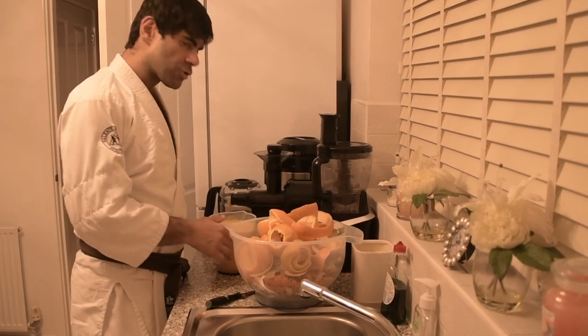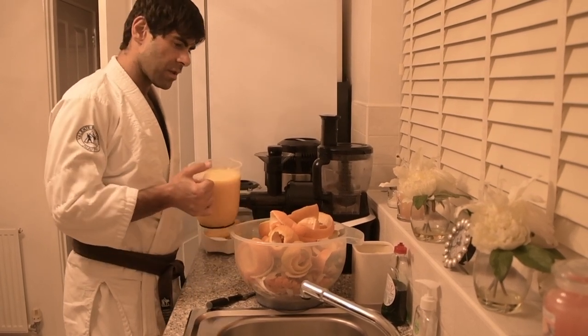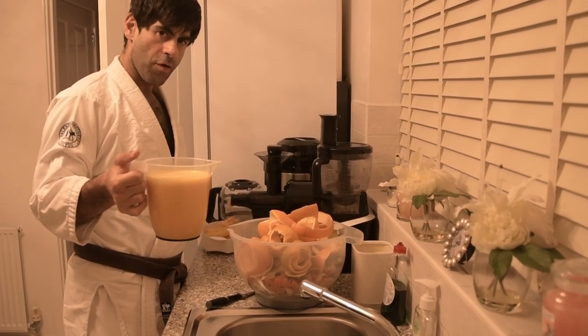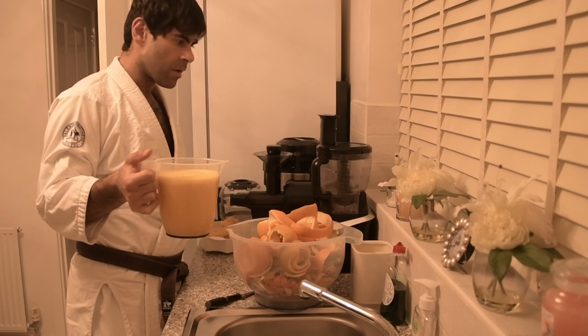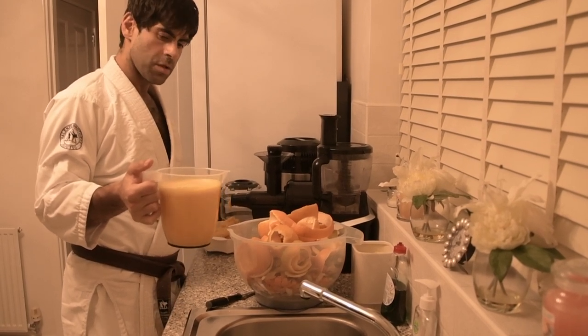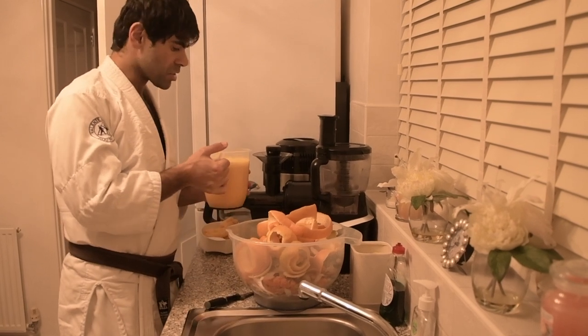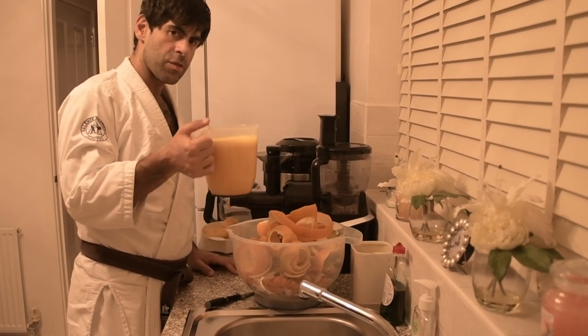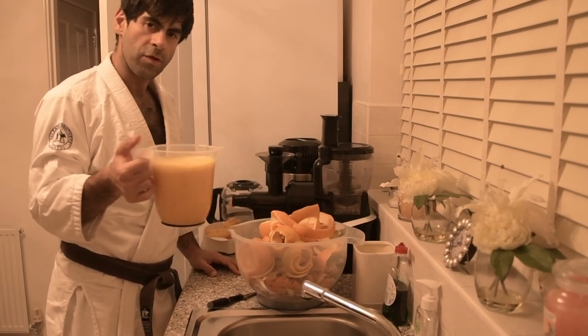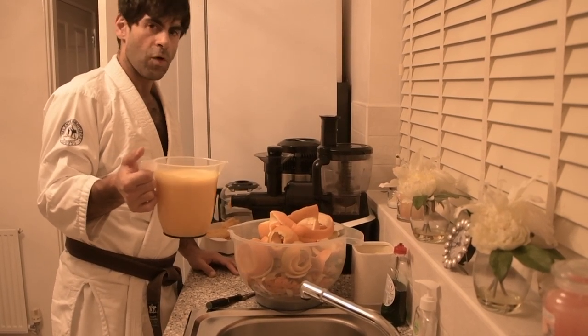So I always drink orange juice by itself. It's an acidic drink. It's hard to get oranges that are sweet unless you're somewhere like Rio or, you know, hot countries that have a lot of sweet oranges. So normally they're acidic, so they have to be drunk by themselves. If you're following the crazy diet, that is. If not, don't worry, it's healthy.